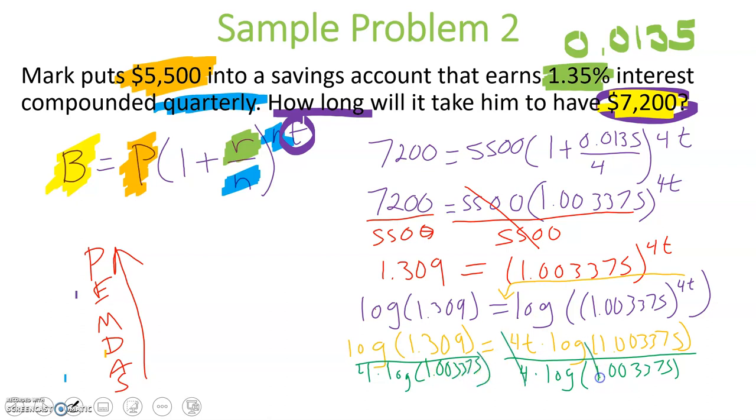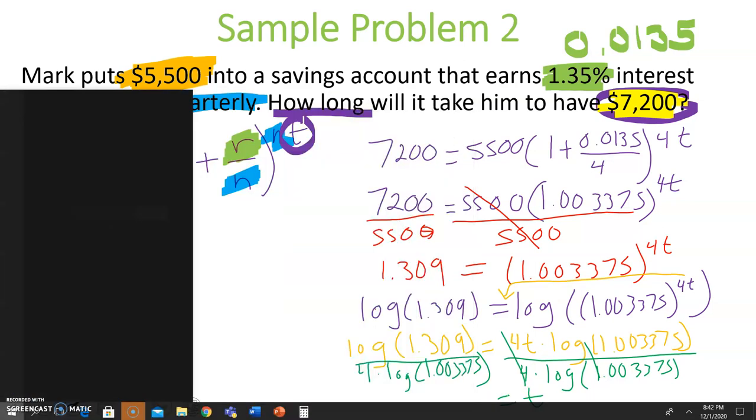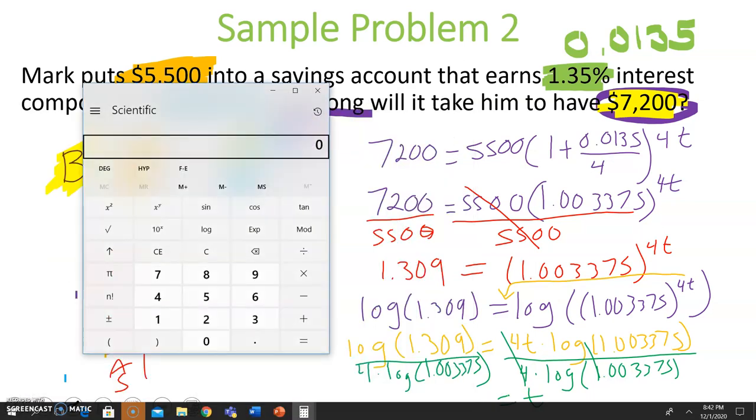And at this point, it's all about just calculating. So we're going to grab our calculator, and we have our 1.309, our log of that, divided. And remember, we're going to use parentheses around the denominator to guarantee that both parts actually stay in the denominator when we calculate. And then we're going to peek up here and just make sure that it looks like we want, that it matches this. And then we're going to hit enter. We can see that the time is about 19.979, and I would argue that this is very close to 20 years.